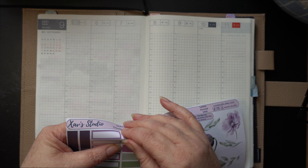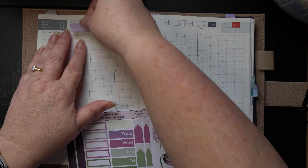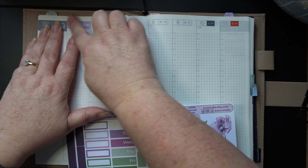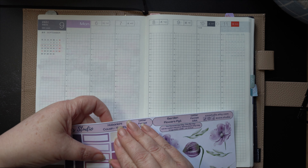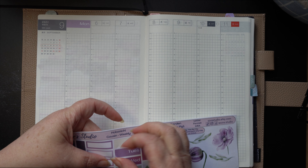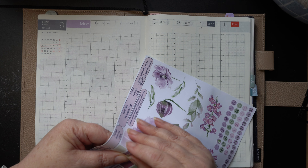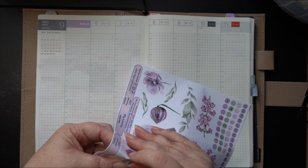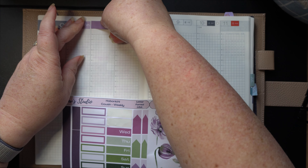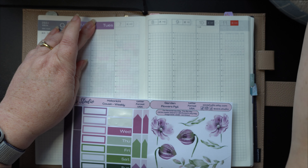I'm going to get my days down first. So the kit I'm using here is just a test print, so I didn't want to waste it. There are a few little dimensions that are slightly out and it's not on great sticker paper, but I've fixed all those little issues now. The cat really doesn't want me to be doing this — she wants attention herself.